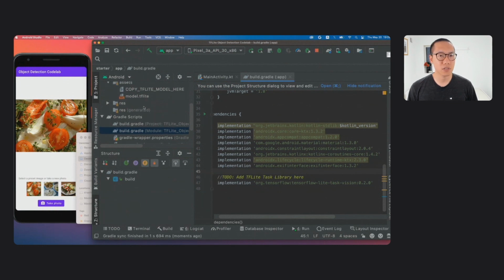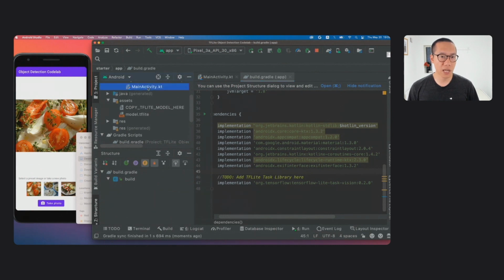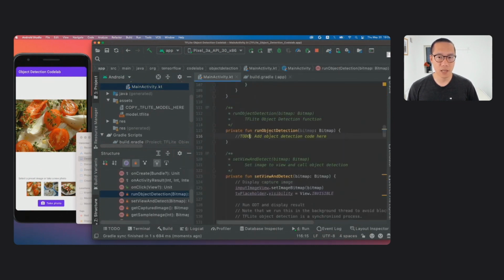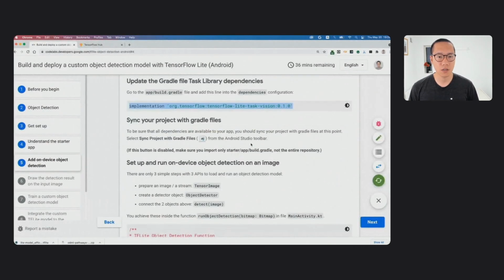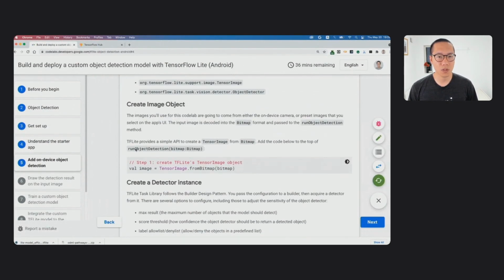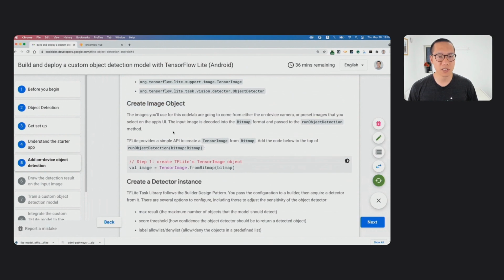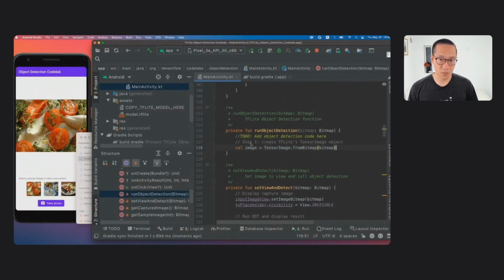Great. So next step, let's go to our main activity and add code to the run object detection method to detect objects using the model. The first step is to create an image object. Copy this code over. Now I will explain to you what it is.